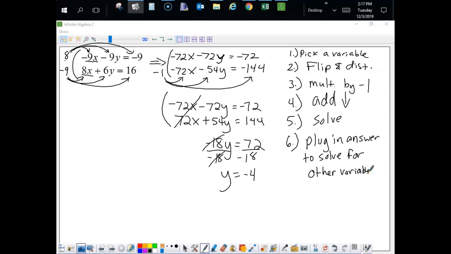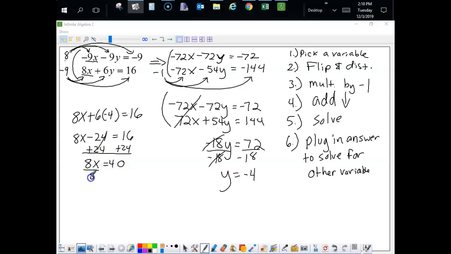So I'm going to show my work for that over here. What variable did I just solve for? Y. So I'm going to replace the y with -4. Do we have to do it for both? Nope, just one of them. I would do it for the positive one. It doesn't matter which one you pick. You'll get the same answer either way.